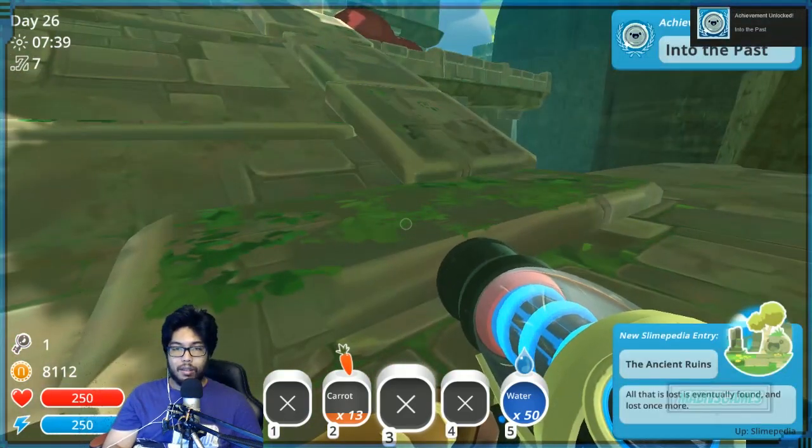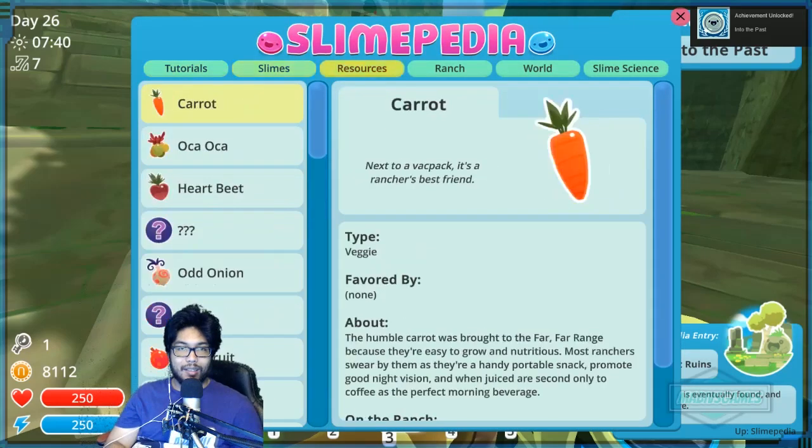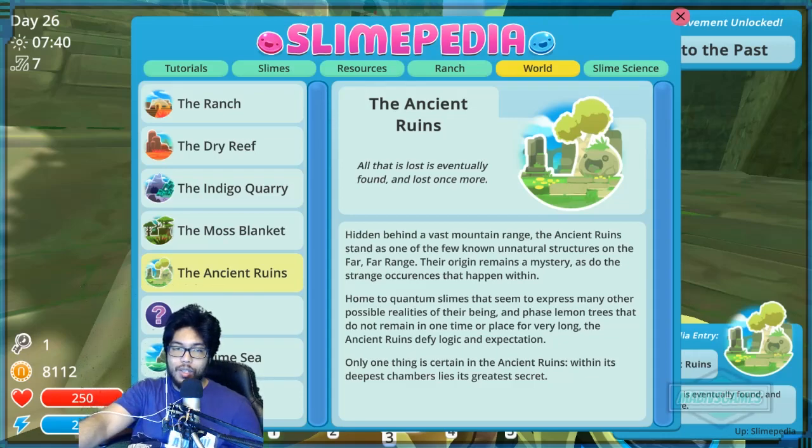Whoa! Into the past and ancient ruins. Let's read about it in the Slimepedia. The ancient ruins, hidden behind a vast mountain range. The ancient ruins stand as a few known unnatural structures on the far, far range. Their origin remains a mystery, as do the strange occurrences that happen within.